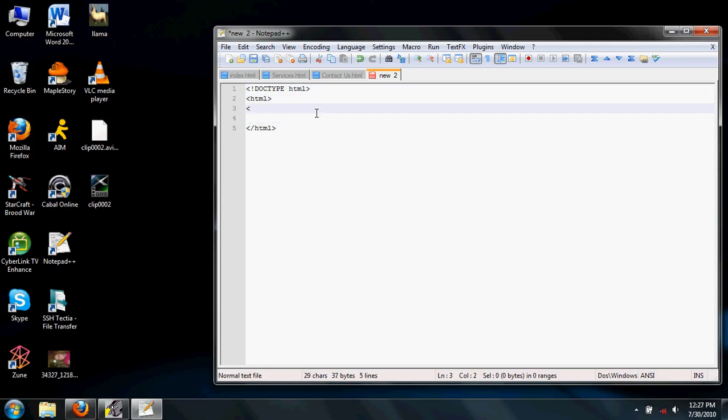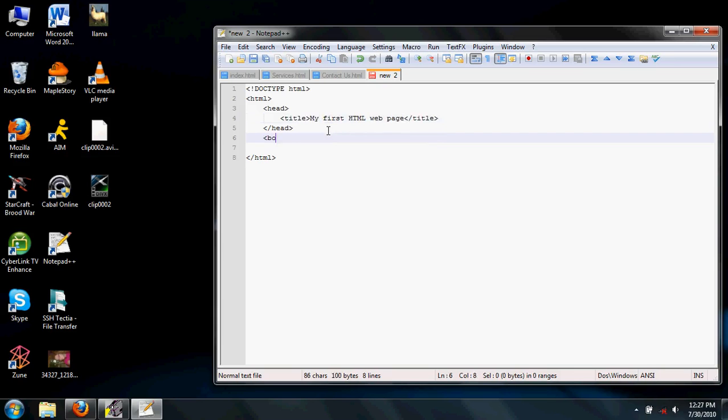Now in that, you're going to want to start the head tag, because everyone has a head. And then in that, we're going to also type the title tag. The title tag is everything that shows up in, like right here where it says new tab. That's where it shows up in the browser. Also, it shows up at the top of the window. So in this, we're going to put my first HTML web page.